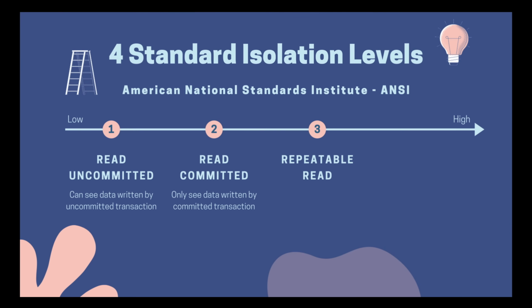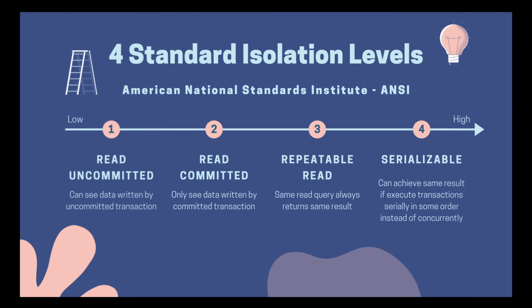A bit more strict is the repeatable read isolation level. It ensures that the same select query will always return the same result, no matter how many times it is executed, even if some other concurrent transactions have committed new changes that satisfy the query. Finally, the highest isolation level is serializable. Concurrent transactions running in this level are guaranteed to yield the same result as if they were executed sequentially in some order, one after another without overlapping. So basically it means that there exists at least one way to order these concurrent transactions, so that if we run them one by one, the final result will be the same.